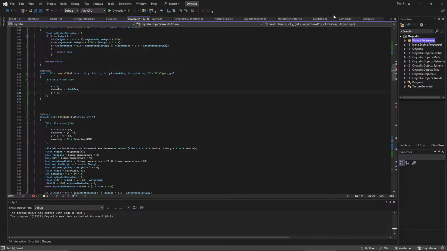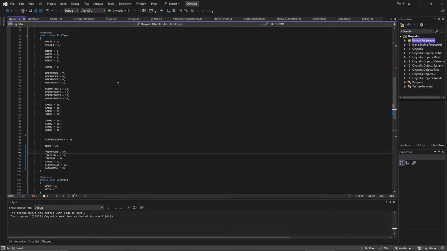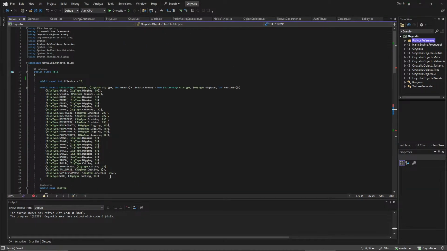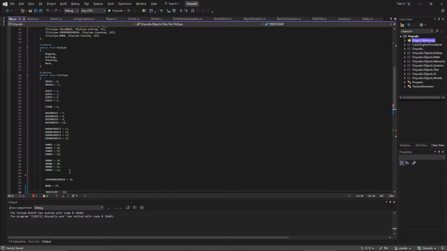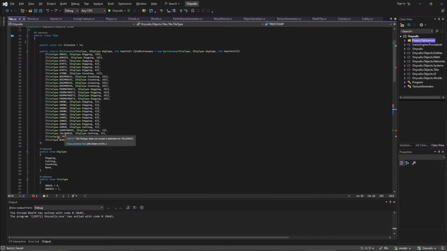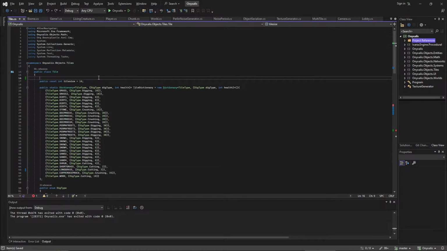Actually, we can just go over to tile. Oh yeah, get rid of these. Shrub. There it is. Actually, no, I can't. Long grass. There we go.